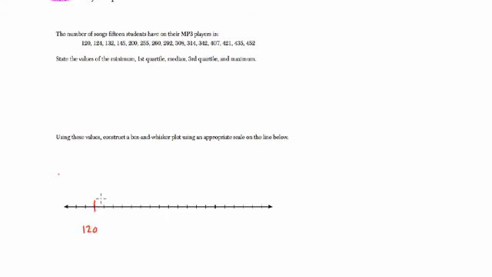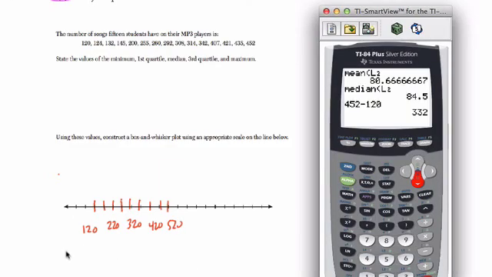So 120, 170, and then 220, 270, 320, 420, and then 520. Okay, now we got it set up. We're going to be estimating, but it'll work. I'm just wondering if it'll look terrible.